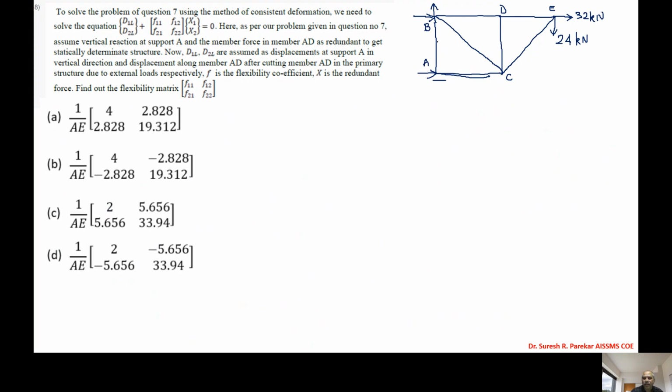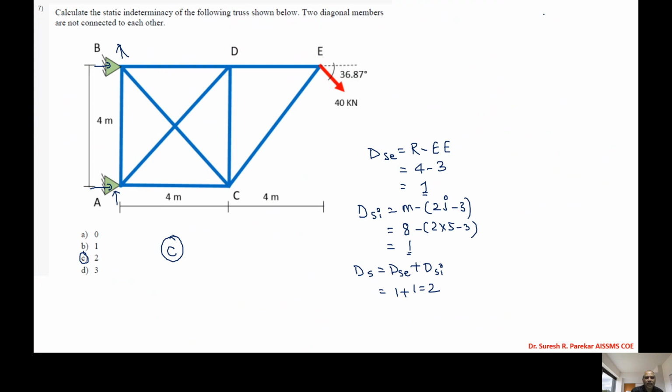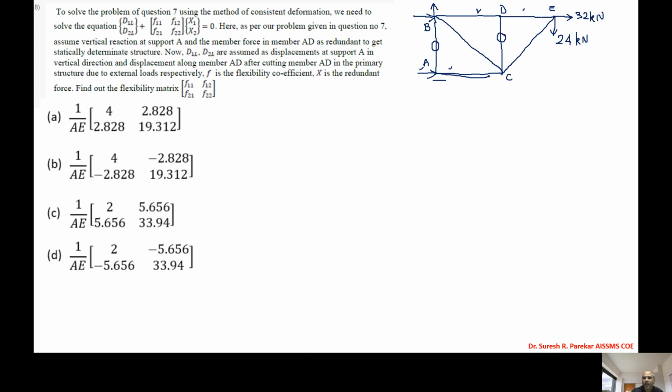Now we can have this member as 0 because at A we have these two collinear, and at D we have these two collinear. So we are going to get the force in this member also as 0. Now this angle, if we go to the same dimension again, we have 45 degrees. Now in the vertical direction we have only this component, and therefore I will take summation Fx, Fy equal to 0. So summation Fy equal to 0, and from this we are going to get this.